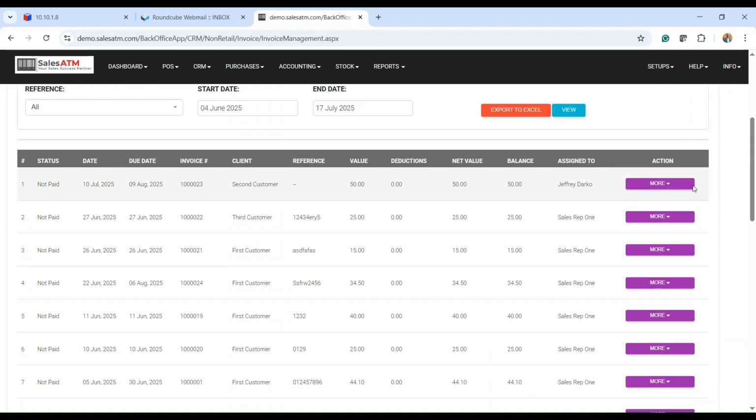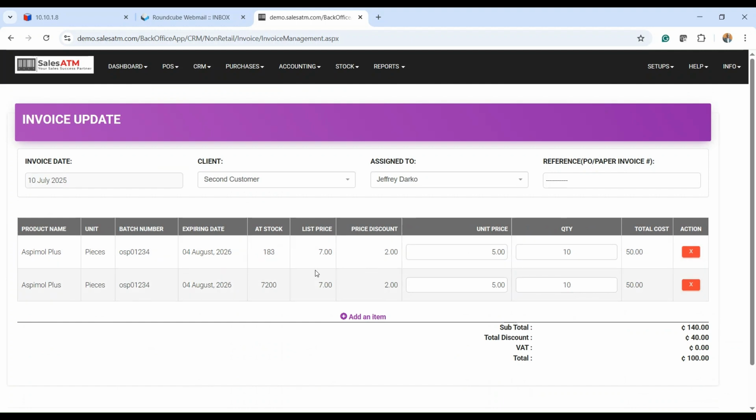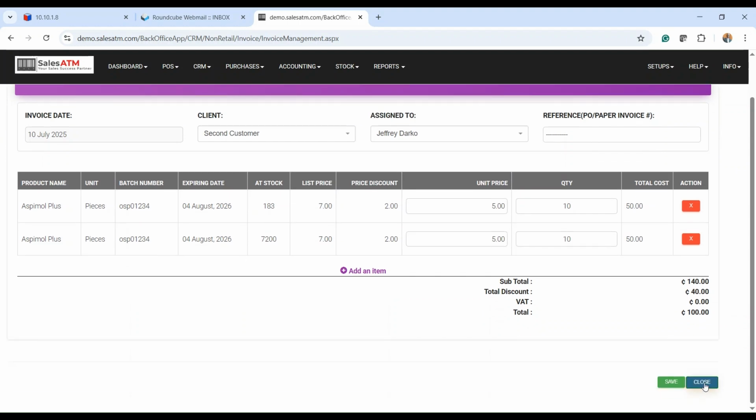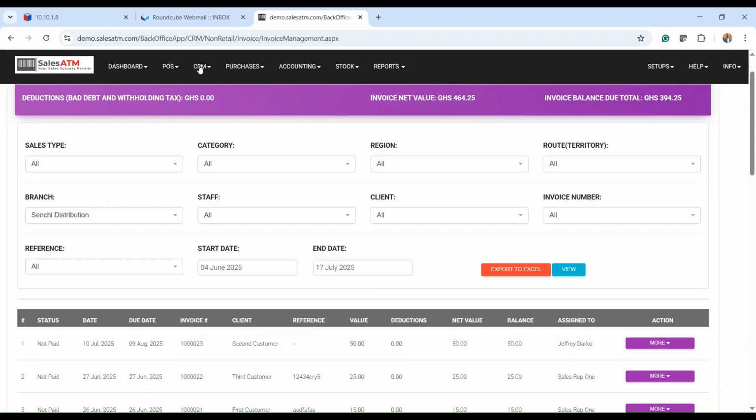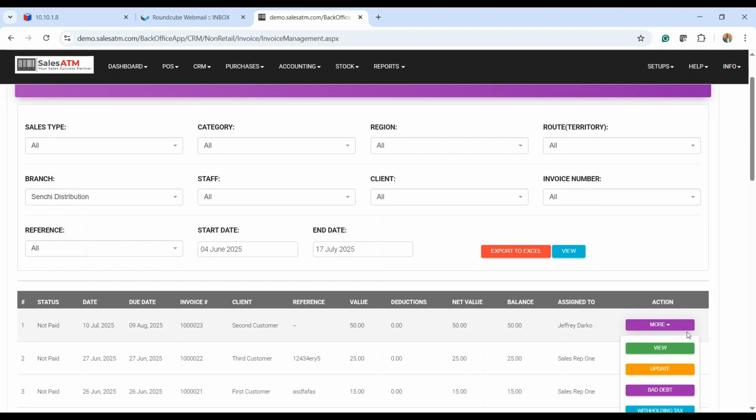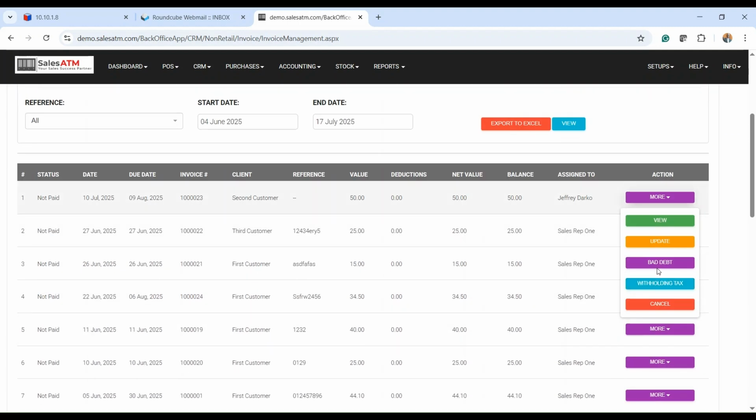Now, if you go to more, you can also update the invoice. You can update the invoice, change it, and even add more to it. In the same invoice management, under the same more, you can register bad debts, and you can also register withholding tax, and you can cancel the invoice as well.